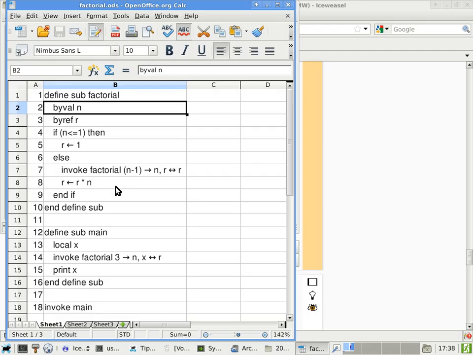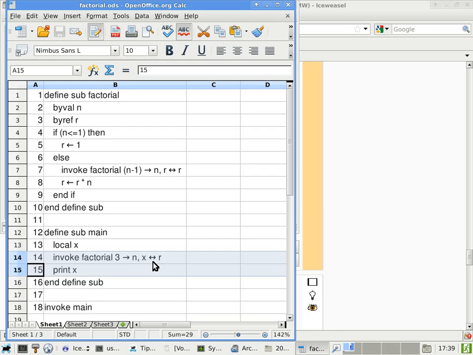Remember, one of our objectives of using parameters is to get rid of global variables. But this program, even though it does not use global variables, it still has some problems. The problem has to do with this part here. If you just look at line 14 and line 15, it works. In other words, the first line, your line 14, will invoke factorial. It will compute the factorial of 3 and have it stored back into the variable x, which is local to main. And then the second line, or line 15, will print the result out.